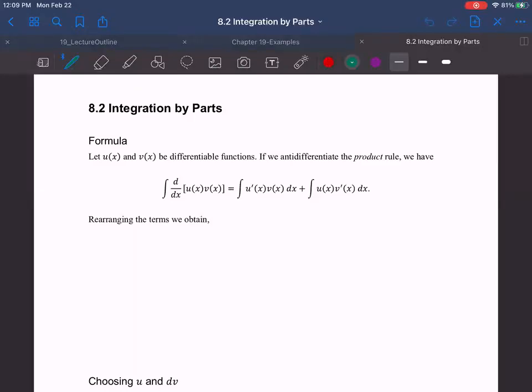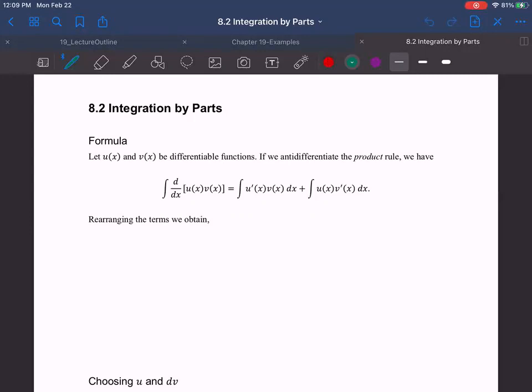All right, so what we have here is another method by which you can start doing some integration. Essentially, what I want to start off with is, you see that crazy long formula right there? Yeah, that's rough. And I don't remember that, and I'm never going to remember it. But what I do remember, and probably you all know already, is the product rule for derivatives, right?